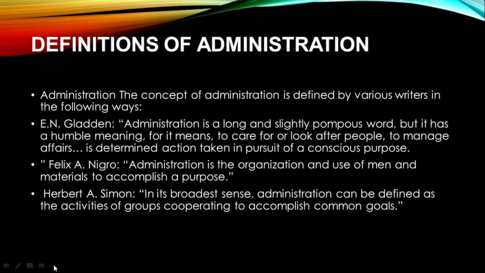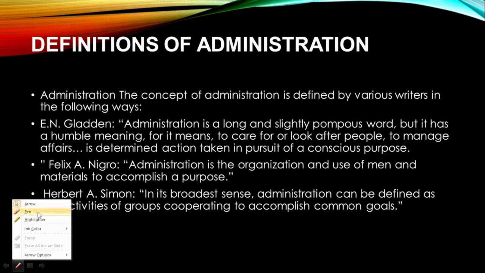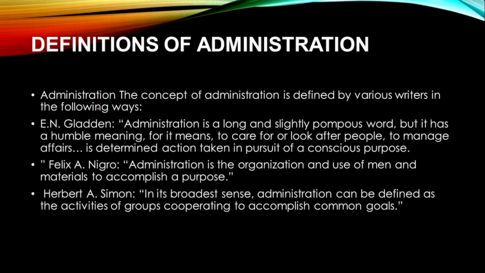Some definitions are given by a few thinkers. The concept of administration is defined by various writers in the following way. For Ian Gladden, administration is a long and slightly pompous word, but it has a humble meaning. It means to care for, look after people, to manage affairs. It is determined action taken in pursuit of a conscious purpose. So this definition was given by Ian Gladden.